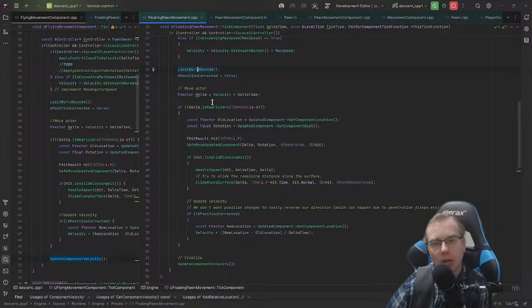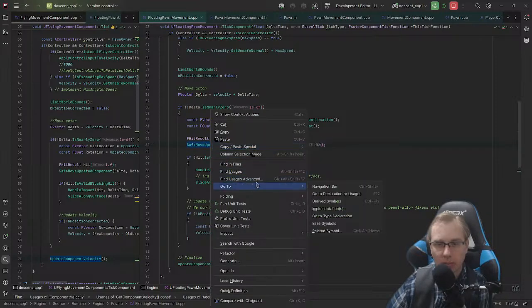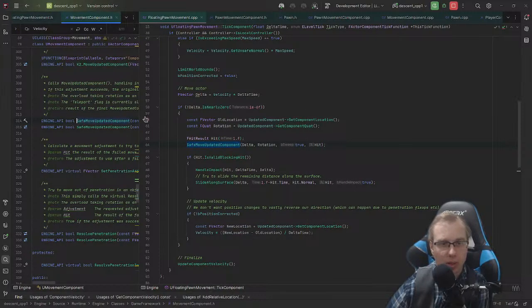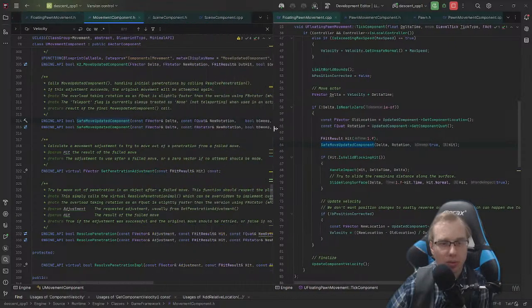Move actor. Delta equals velocity times delta time. If not delta is nearly zero, old location is this, rotation is this. Safe move updated component. I'm looking at the wrong function. Safe move updated component.